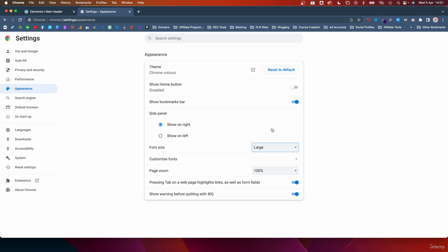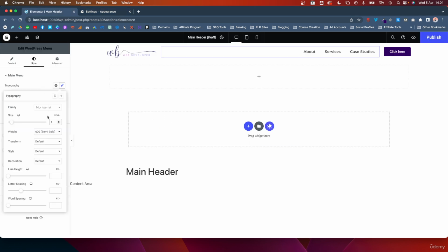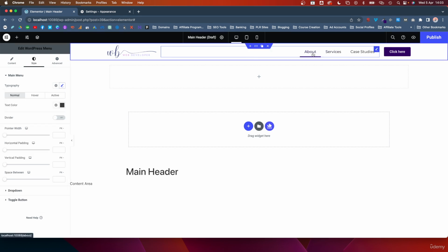And what we get is it is relative to what the user has set up for their browser. So if somebody is hard of vision, they might have a large font size there. In which case, our website that they are viewing, that is all designed in rem, is going to look larger for them, because their default font size for their browser is set large. So it just creates a better user experience. So we're going to be using rem here. I'm going to leave that as a 1, so that is going to be the default size that the user has set for their browser. Maybe make that 500. 500 is good. I'm happy with that. Next up, let's sort out the color and this underline pointer.